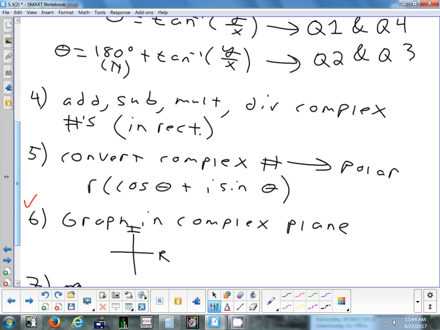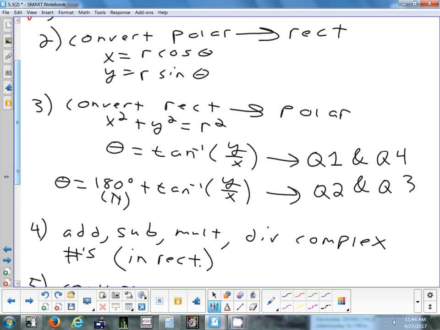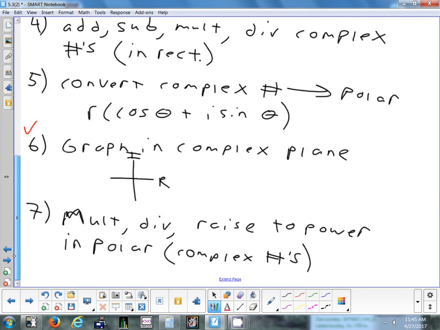Okay, any other topics? This we practiced a lot last night, number 3. Number 2, we haven't done that one in a while. That was something we really only did on Monday. We didn't do it the rest of the week. Okay. Anything else? Yeah. Can we convert complex numbers to polar? Yep, that was last night's homework.